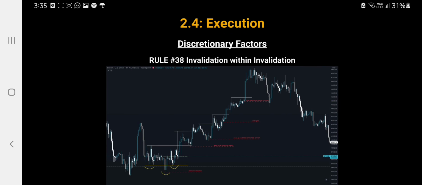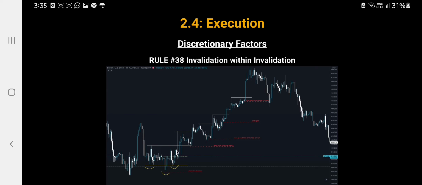And finally, rule 38, you need to have invalidation within invalidation. All right, so here's a nice example, and this is a common one for students and people who ask me. At the start, we got a nice long entry, again using the under-over. So we had the under, the shoulder, head, shoulder. We ran the low, we broke back above the dotted yellow line, we broke back above it, we then formed the same pattern and we tagged that line again. So if you entered here, you're in a long. Where does your stop loss go? Below the low. And that's why it's down as your initial invalidation.